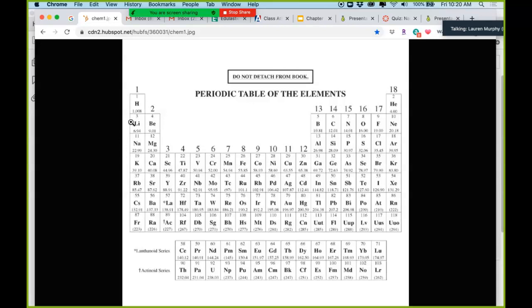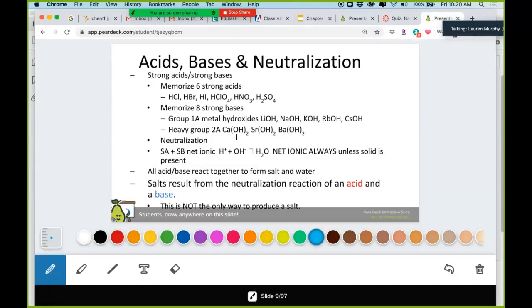But pretty much all of your alkali metals, remember hydrogen's not an alkali metal. It's just sitting here because it has 1 valence electron like all the rest of your alkali metals. So all of your alkali metals with hydroxide are strong bases, plus you've got 3 from your alkaline earth metal family: calcium, barium, strontium. Okay, notice that when you write the bases for your second family, there are 2 hydroxides. The reason is because calcium is +2 and strontium is +2 and barium is +2, while hydroxide is -1. So they consider these heavier because you actually have double the hydroxides in them.